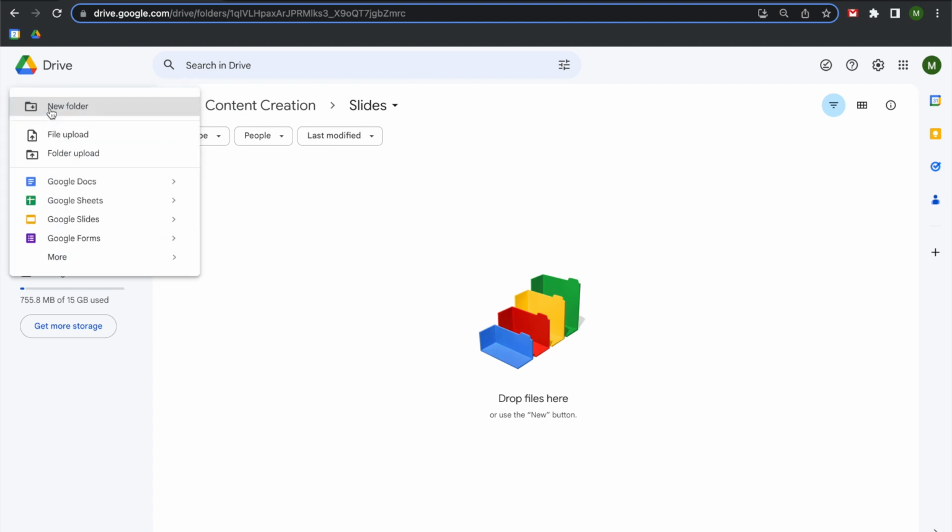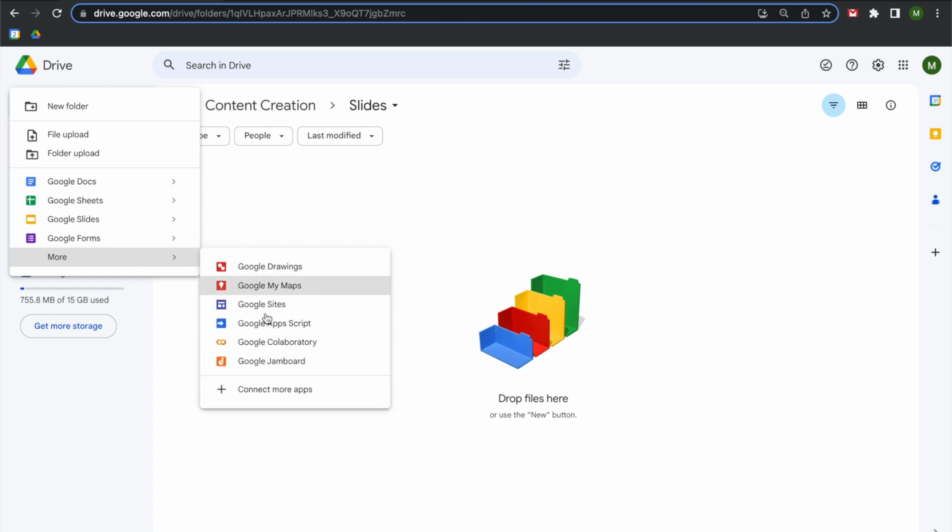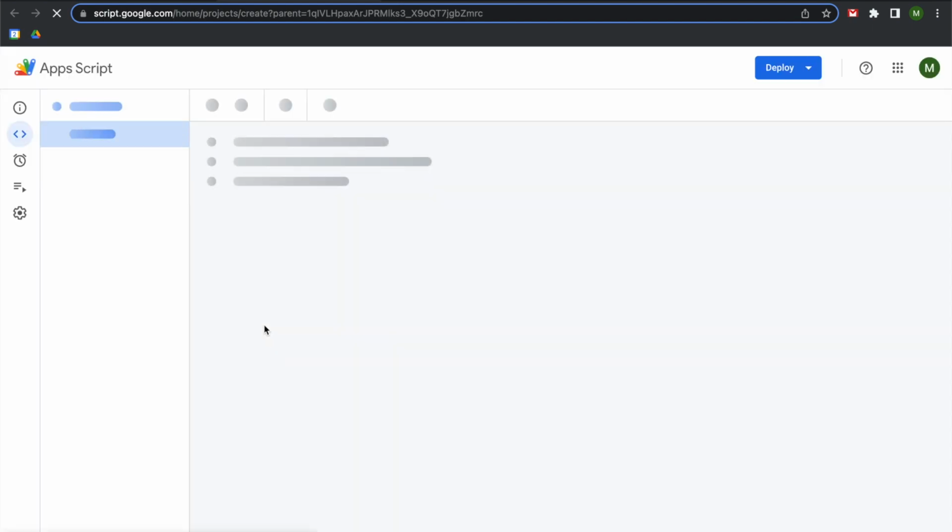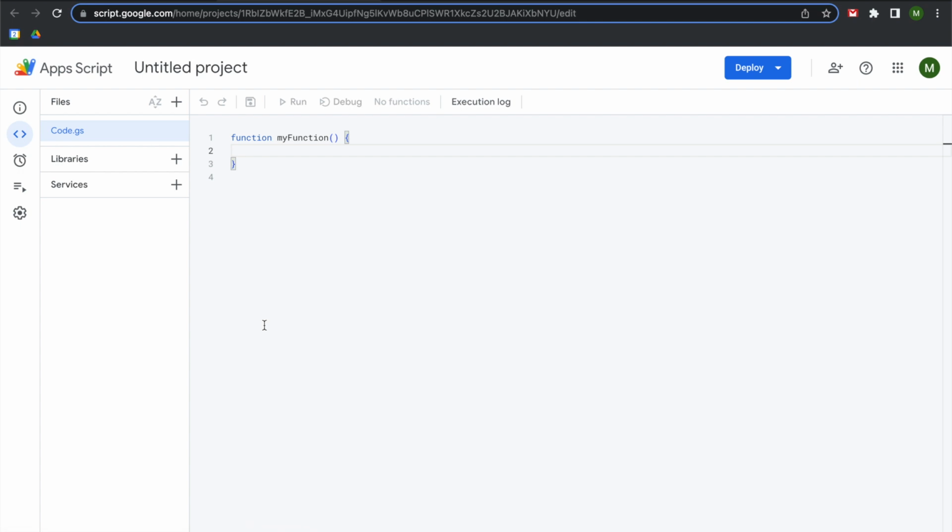So I'm going to go up into new, more, and then I'm just going to create an unbounded Apps Script because I just want to write the code. Again, you can use Apps Script from a sheet if you want to. It doesn't matter. All of this works, whether it's a bound script, which is one that's part of a Google document or Google file, or this Apps Script file, which is unbounded. I am going to begin by clearing out my boilerplate code there. And you can keep it if you want to. I just kind of like to get into the rhythm of things and start writing stuff down.